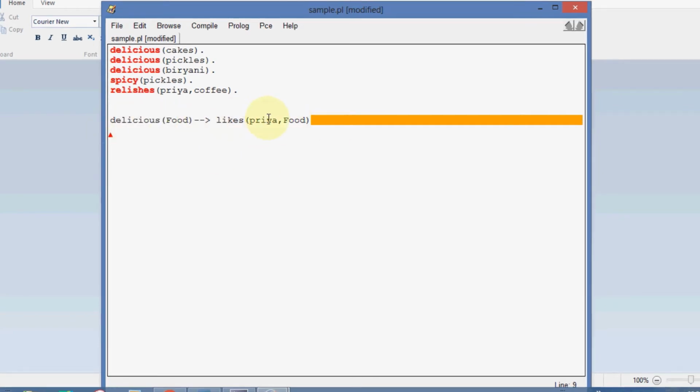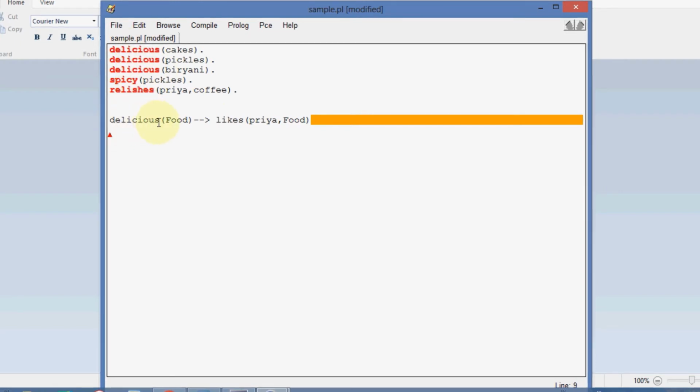So A implies B. Now in Prolog, the same thing can be written. How? It's very simple. Whenever you have a question whether this should be written on the left hand side or this should be written on the left hand side, please note, out of these two, which predicate is a known predicate already there in the knowledge base?